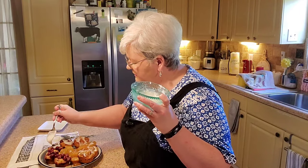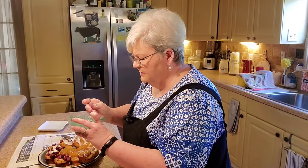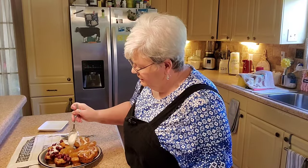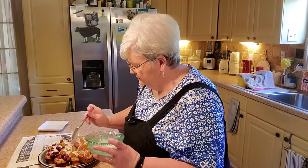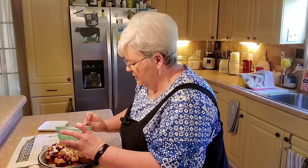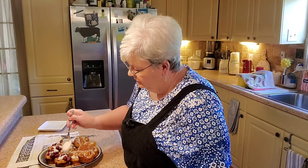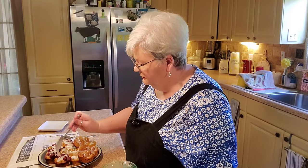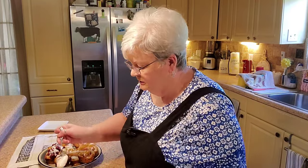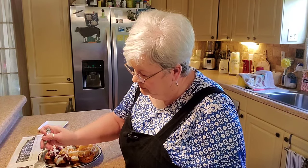And if this gets a little bit thick, you can always put it in the microwave for like 10 seconds, but it's been sitting here for a couple minutes waiting on these to come out of the oven. They look really, really good. And you can put as little or as much as you want. I'm just going to go ahead and do these right in the pan. Can you see me?